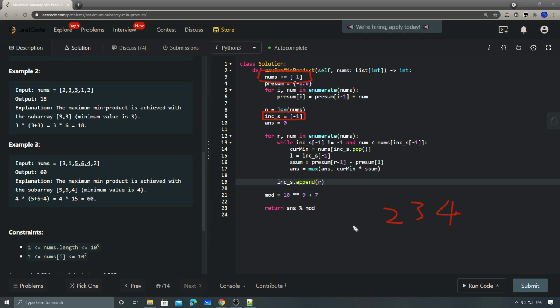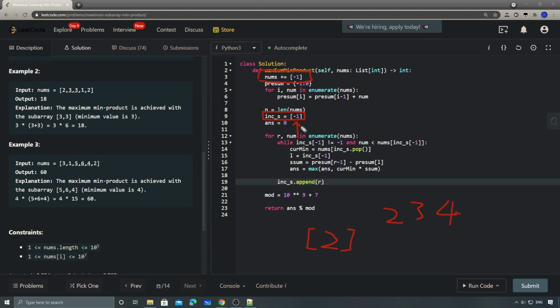We'll need the left boundaries for these. If we only have one number left in the stack, for that case, the left boundary is -1.